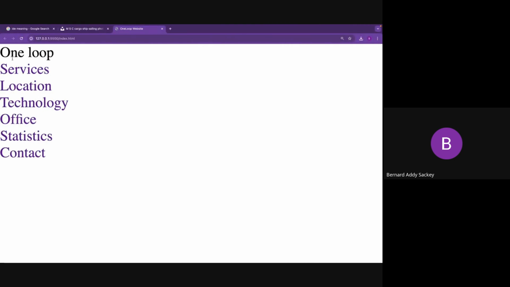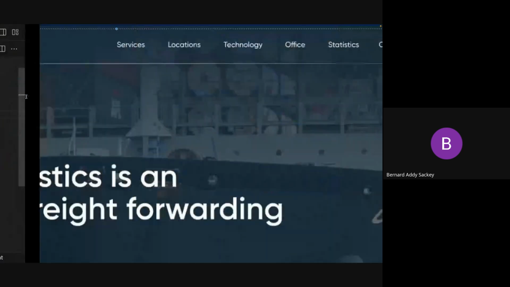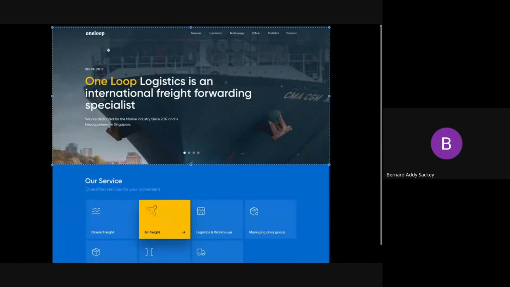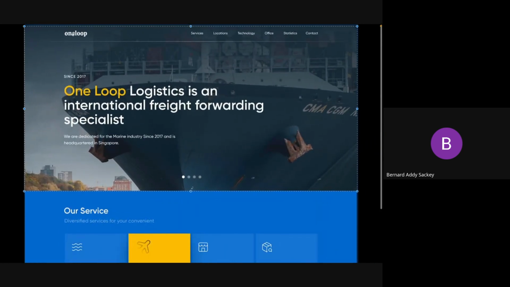First of all, the underline style is gone and the bullet points are gone because we've confirmed it. Now the next step will be to align them side by side, not vertically but horizontally, such that the logo is on its own on the left-hand side, and then the links are also on their own on the right-hand side.